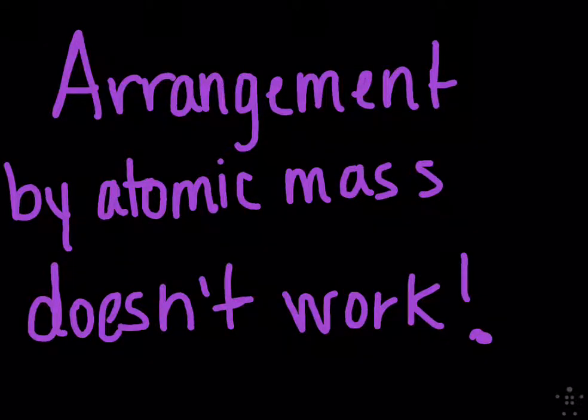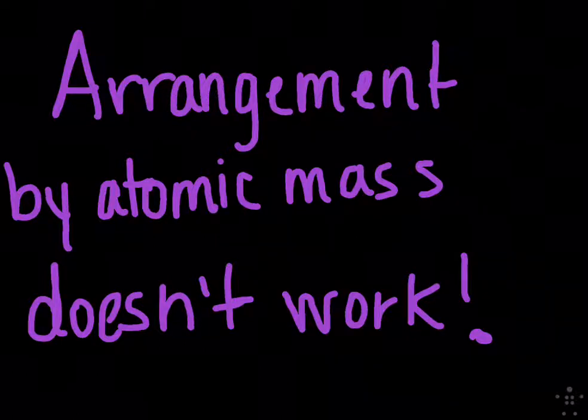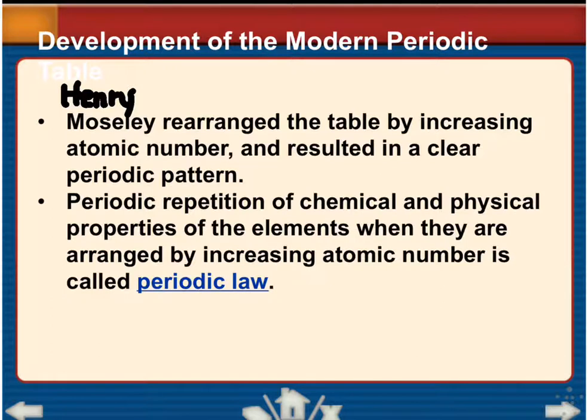If you did that, which hopefully you did, you would see that according to those elements I pointed out, if we were to arrange elements by atomic mass, it would not work because those elements would be out of order from our current periodic table. And our current periodic table is perfect. So that means what Mendeleev was able to put together was incredible, but it is not the modern periodic table that we're used to. We had to have a couple of little fixes in there to make it what you know today.